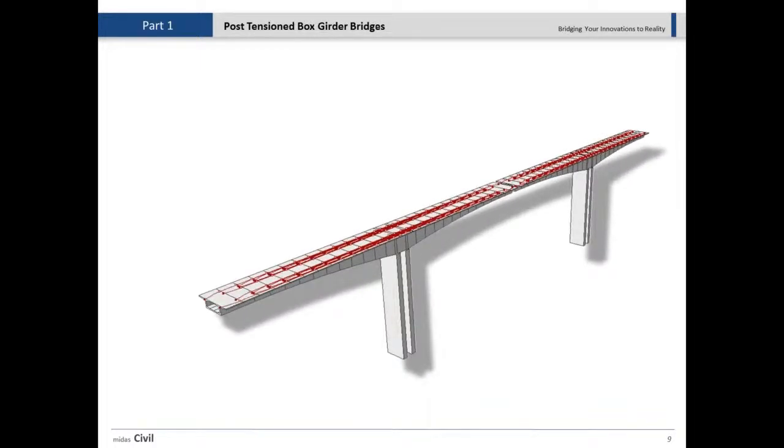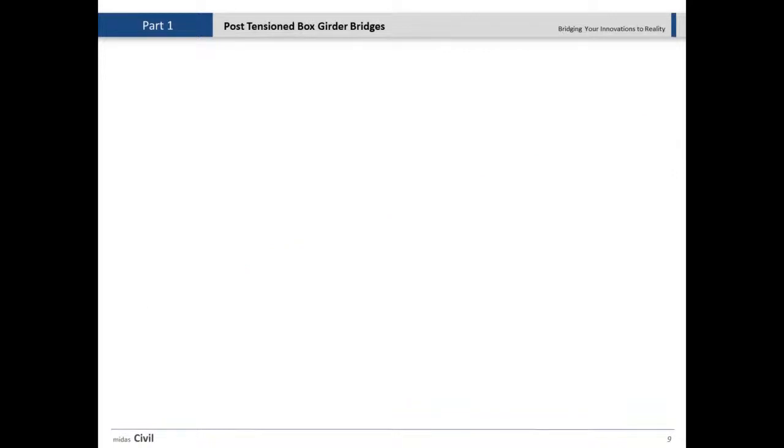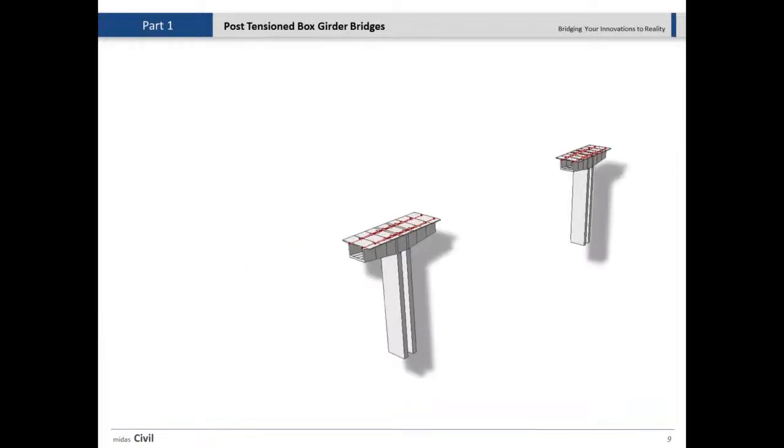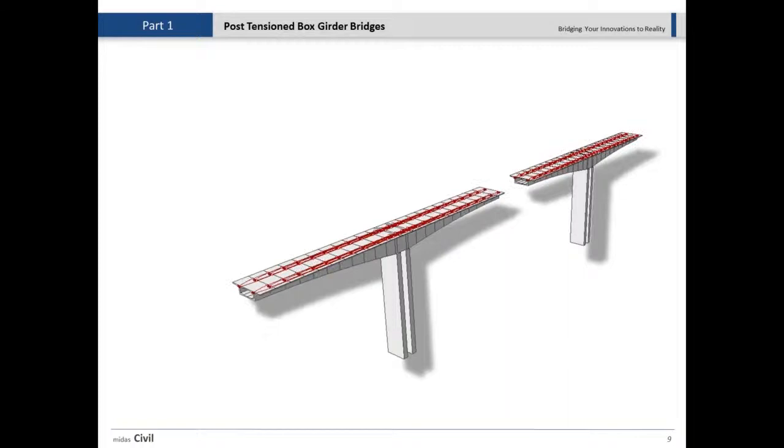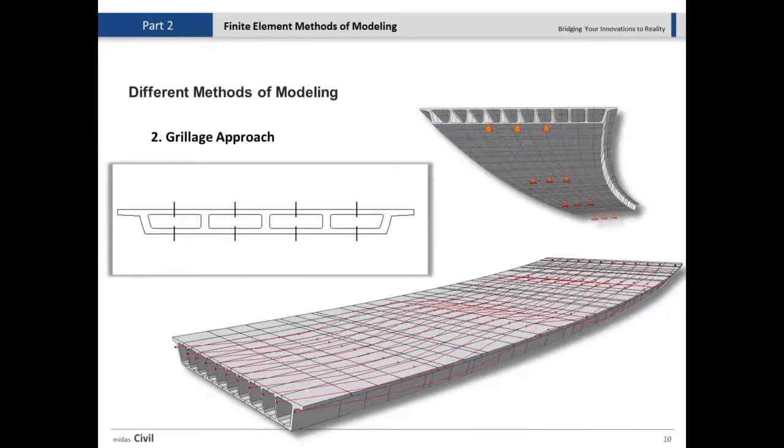This slide shows you if you have construction stages, like this example, which is a balanced cantilever. So you're going to define different construction stages, different elements activate at different times, and different post-tensioning tendons will be applied on them. So if you have such cases, we can simply model them with Midas Civil. But your project is more like this model.